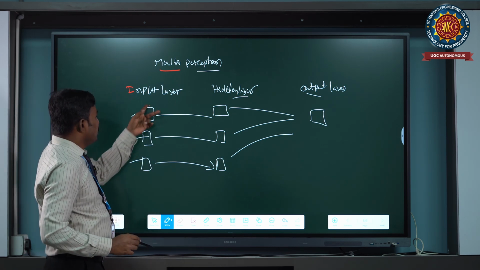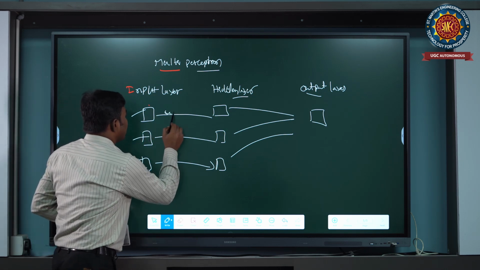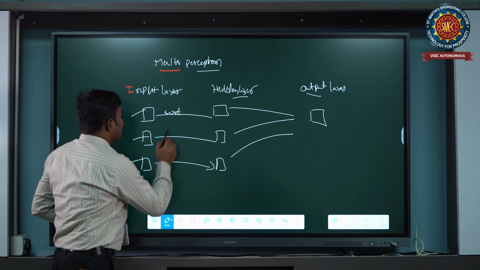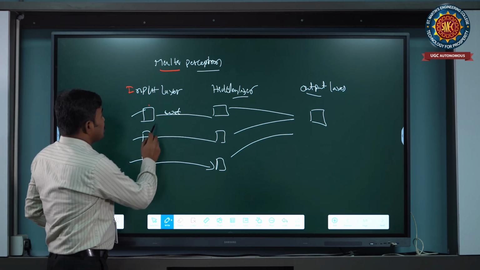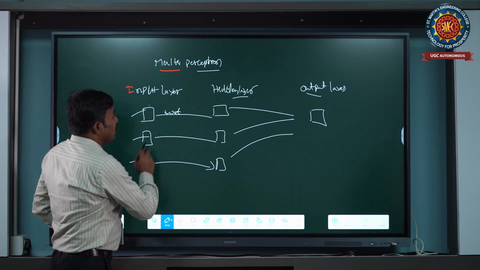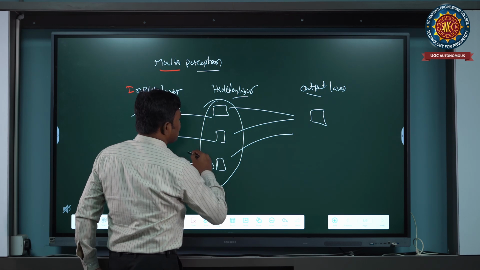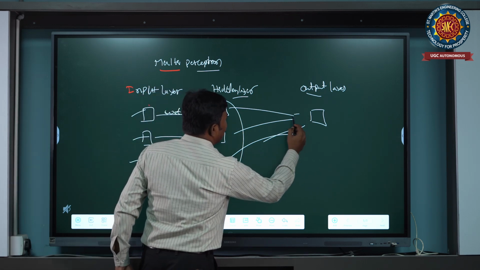Here we give the inputs as nodes, and we give a weight to the input. Weight is nothing but the strength of the input. We give the weighted inputs to the hidden layer. The hidden layer processes the data, and we get the output from the output layer.